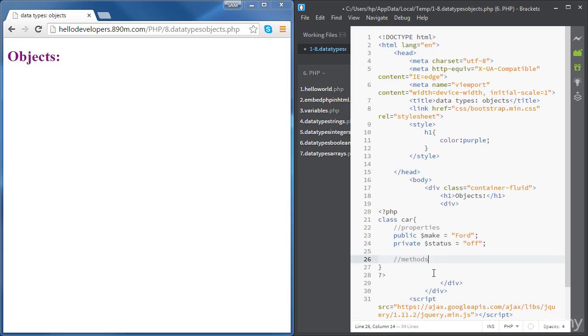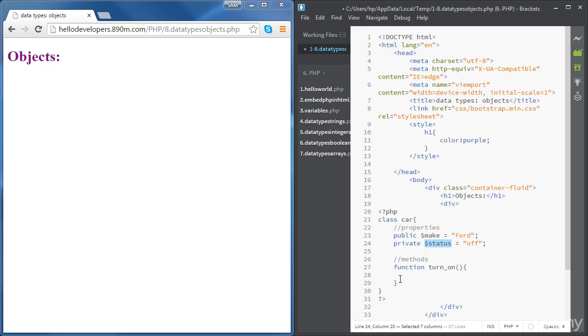Okay. So now we're gonna move to methods. So methods, they are functions which are also linked to the objects of this class. So we're gonna create a function. We haven't covered yet the syntax of functions in PHP, but it's more or less similar to JavaScript. So I'm just going to go ahead and create a function that I'm going to call turn on. It doesn't take any parameters. So I'm just going to open curly brackets and write the code of the function inside the brackets. This function turn on is going to change the status of our object from off to on.